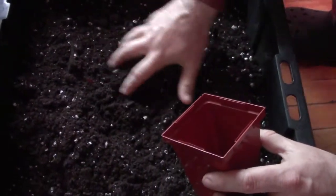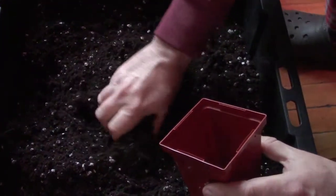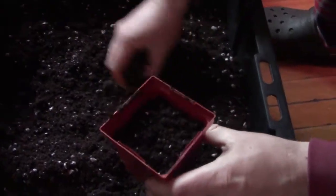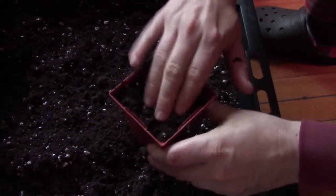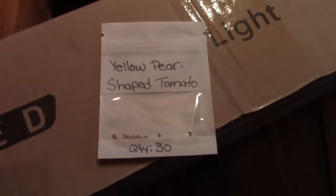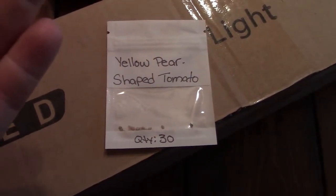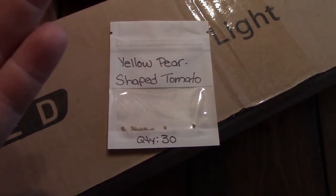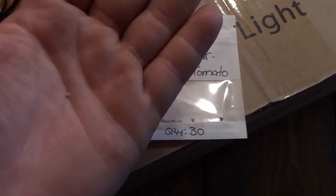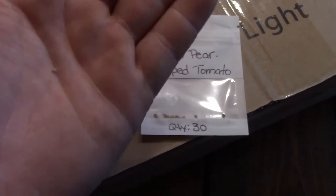This time we are going to be smart, and we're starting off with pure potting soil. This time we're not getting into having any rogue ones grow. So Chris is filling our container, and we're going to get our seed in there. So there's our single seed again. Yellow pear-shaped tomato from Guardian in the North that we got as part of the Canadian Seed Challenge. So we'll definitely be watching this for multiple reasons, and we're excited to try them. So hopefully this goes well. I have no doubt it's going to come up.